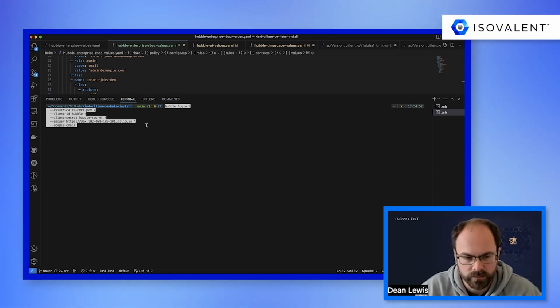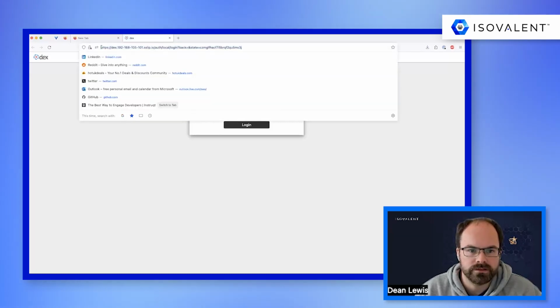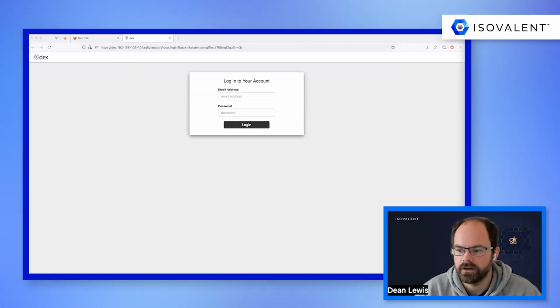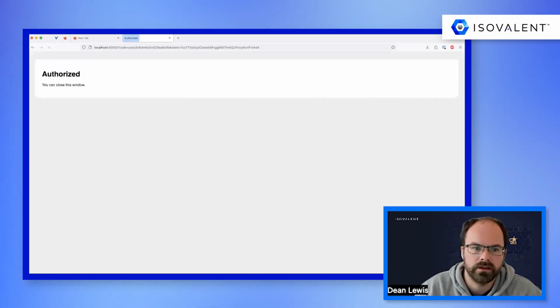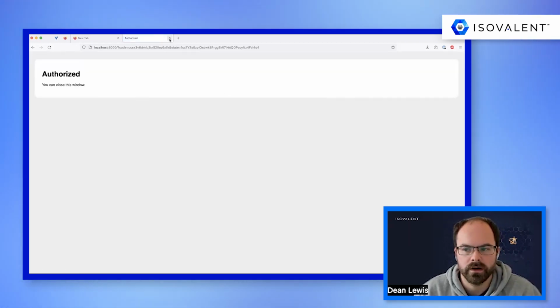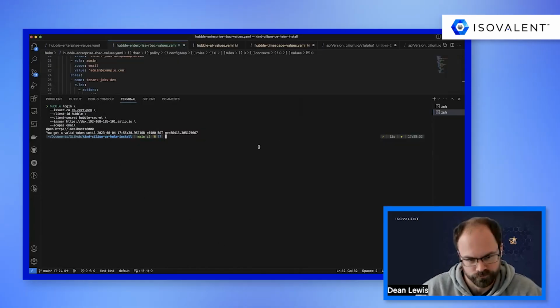So where is that dev environment? I'm going to run that. It's going to load up again into here for me. I'm now going to log back in as that tenant user in that namespace. So we can see now I'm authorized. If I go back through into my window, you can see now we've got a token and when it's valid until.